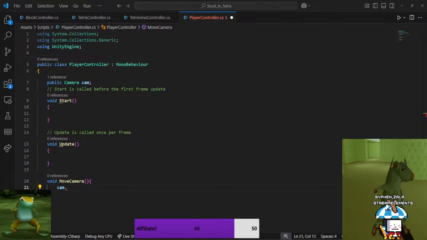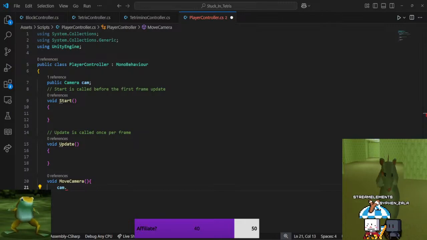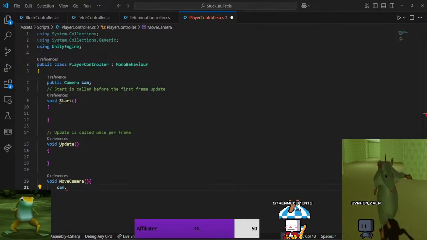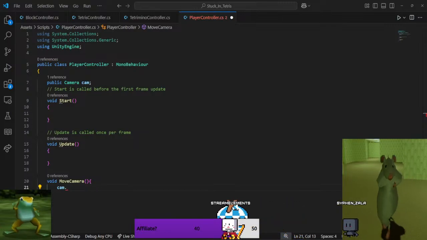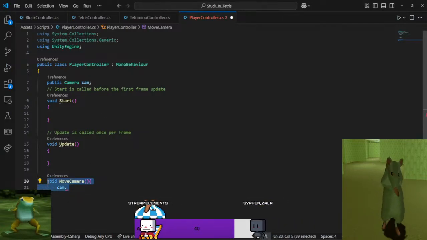I might have to Google that one. I don't remember how that one works specifically. Let's see. Camera, Unity, make camera follow mouse. I don't want to use Cinemachine. Don't you tell me to use Cinemachine. Oh, duh. That's okay. Wait.